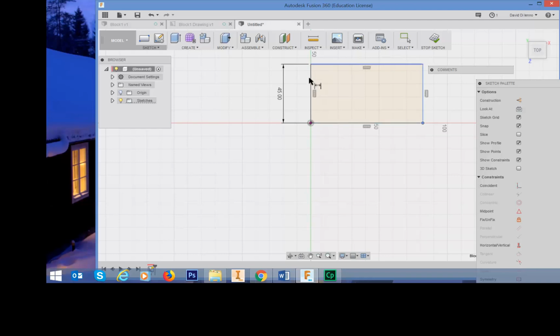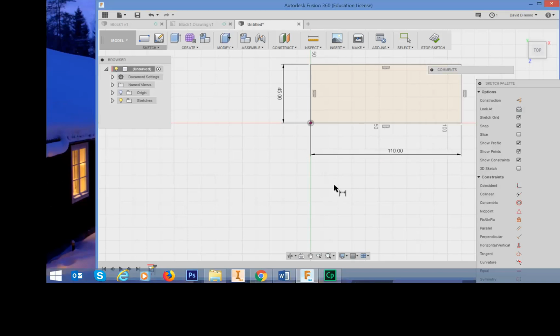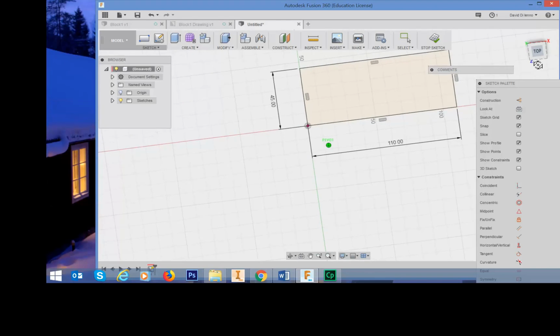We should be able to highlight it and adjust it. Let's see if we can do that. Yes, there it is. And left clicking. Now left click again, and we've got a dimension we can adjust. I want it to be 110mm, so I'm clicking 110, and if I hit tab, it won't work. If I hit enter, there it is. We've got 110mm by 45, which is what I originally wanted. Okay, good to make those mistakes so you guys can see.